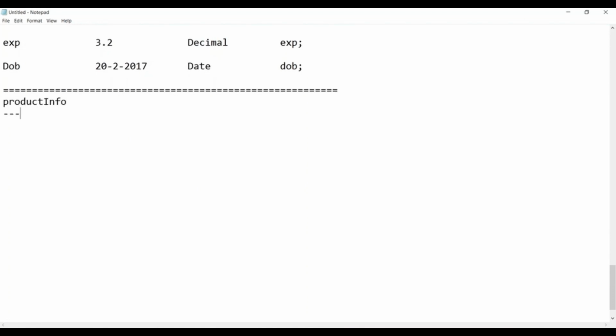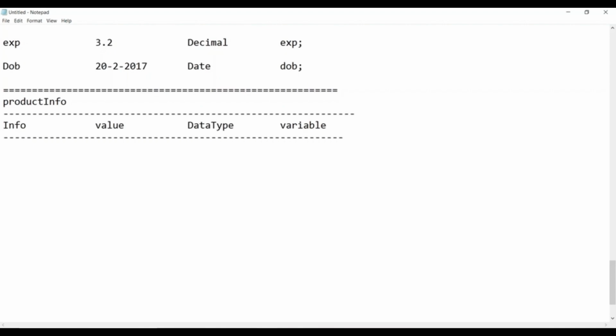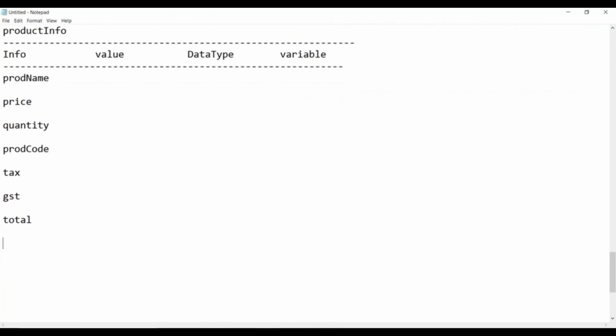Product info. Now, my product name, let us say Dell.